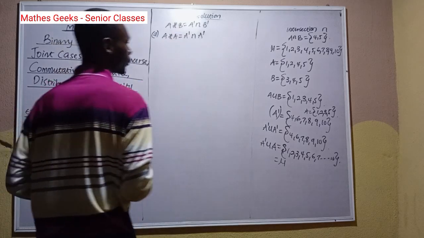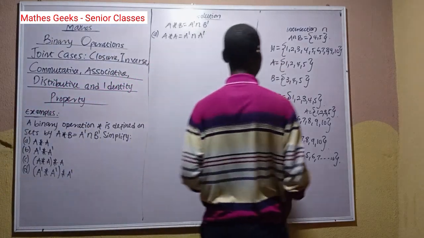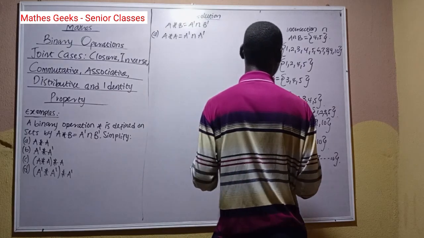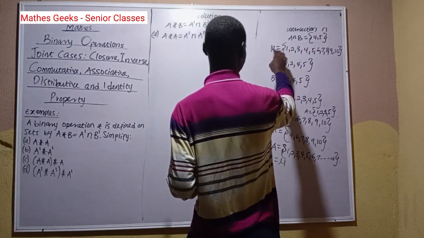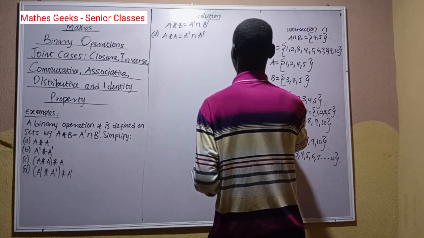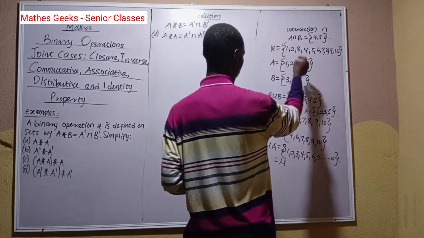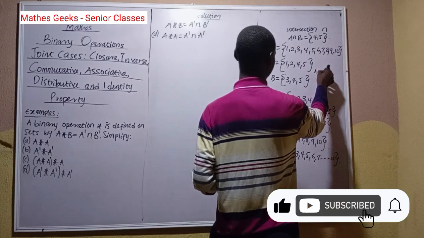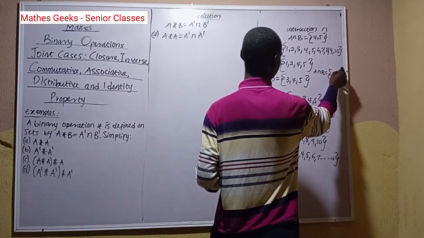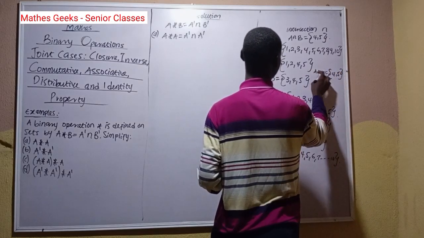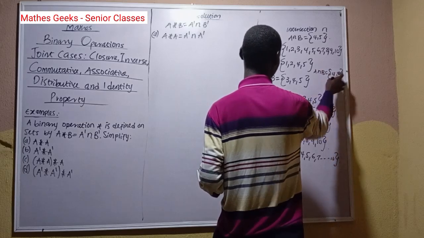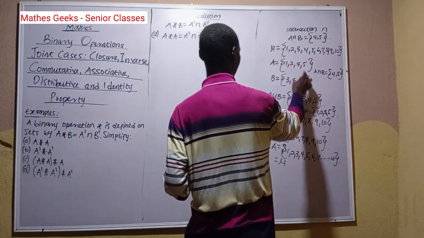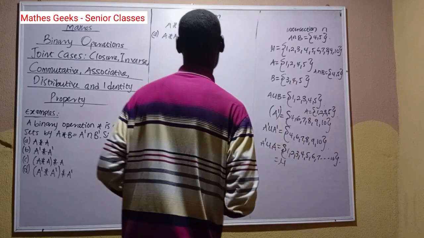So now from what we have here, in intersection we are talking about commonality. What is common between two sets? If you look at set A and set B, what do you think is common? It's just 4 and 5. So A intersection B is the set with 4 and 5 as elements, because in these two sets 4 and 5 are common to each other.